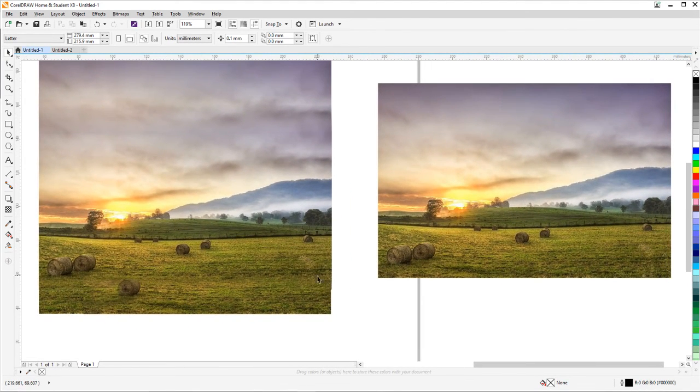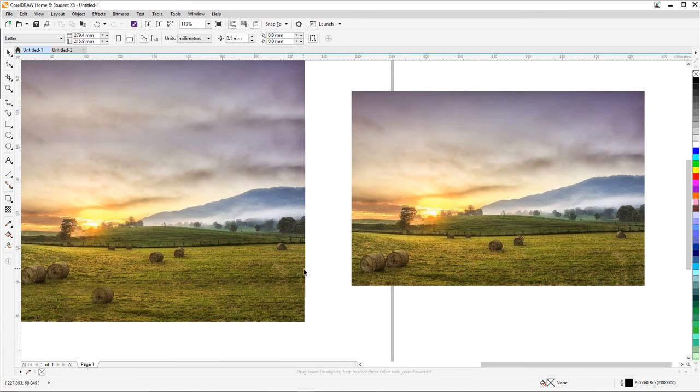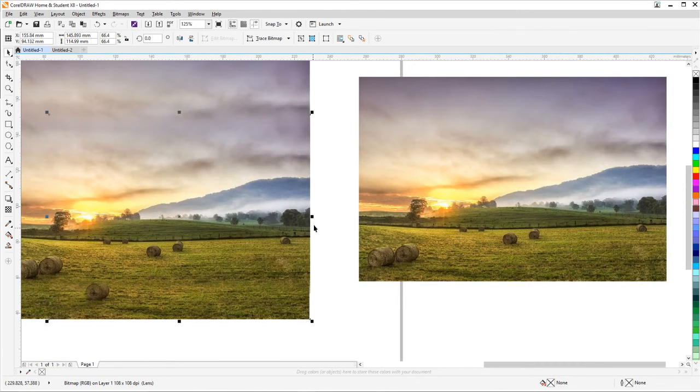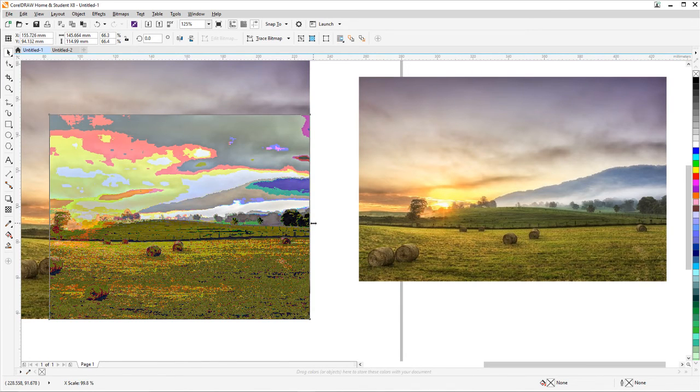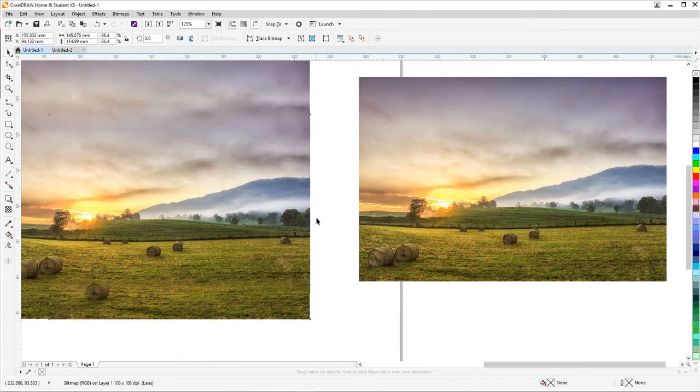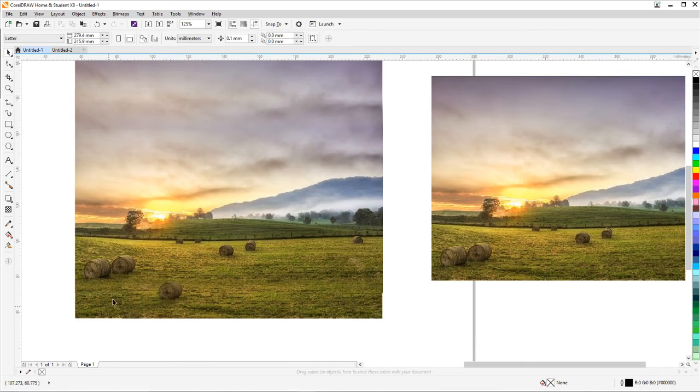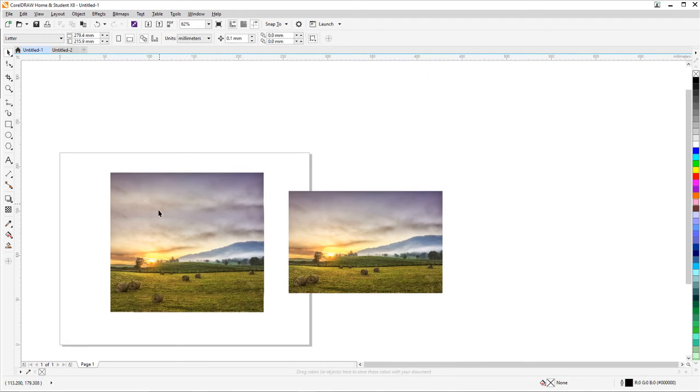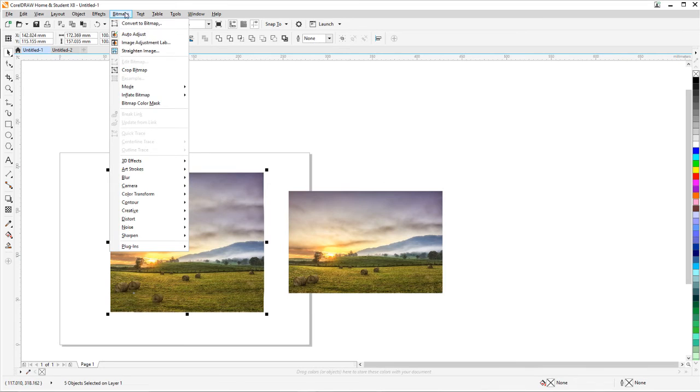Okay, so now let's try to extend the right side. Now when you have this one already and you're happy with the extended image, top and bottom, it's best to convert this to a bitmap. It's like combining all the image. The only disadvantage here is you can't go back again to edit it because it's one image.